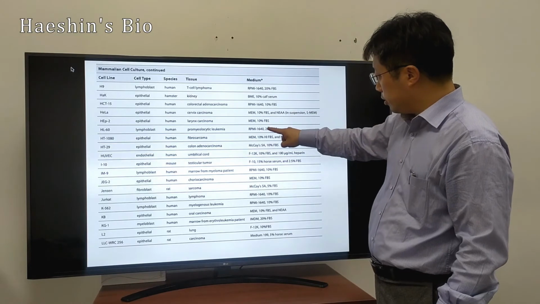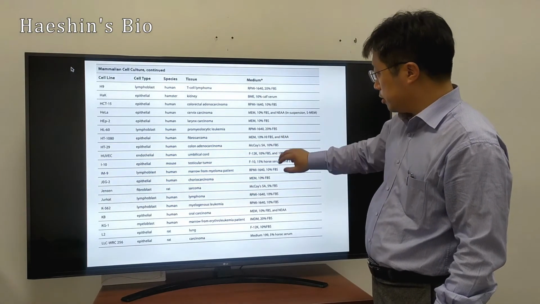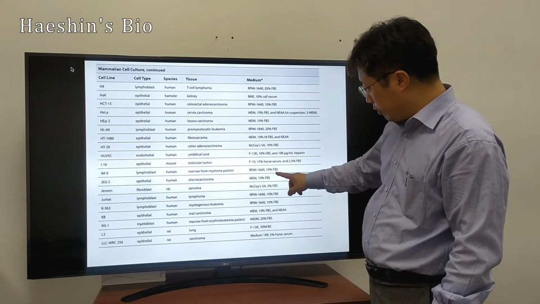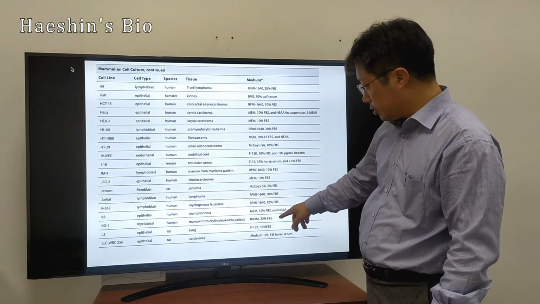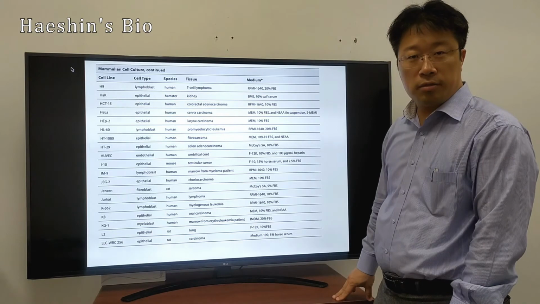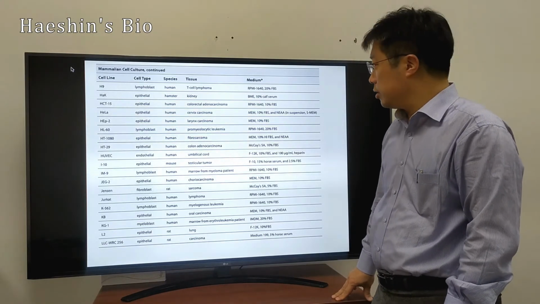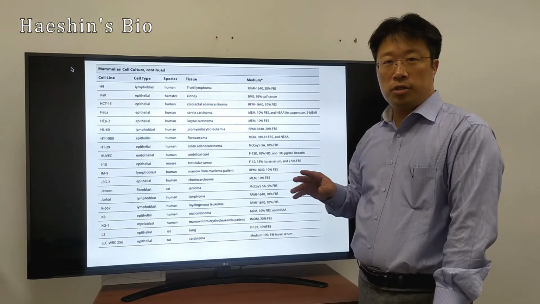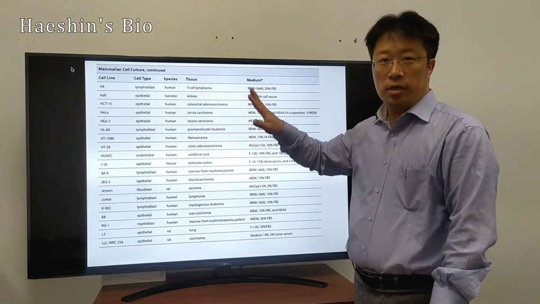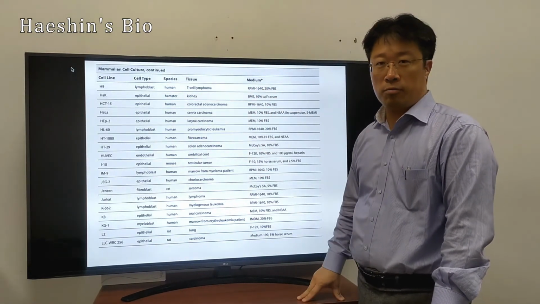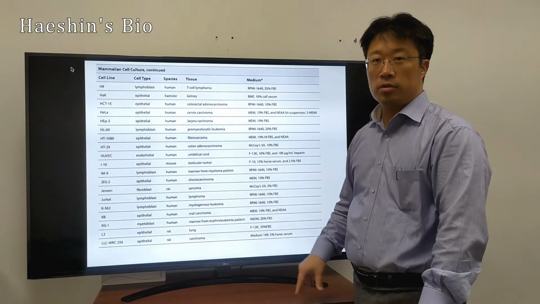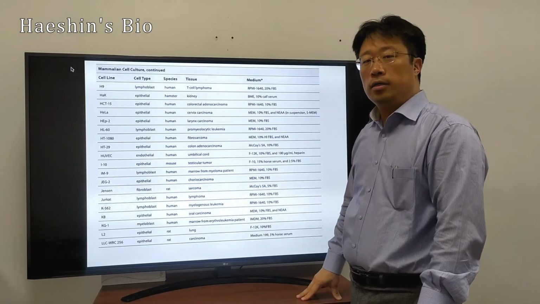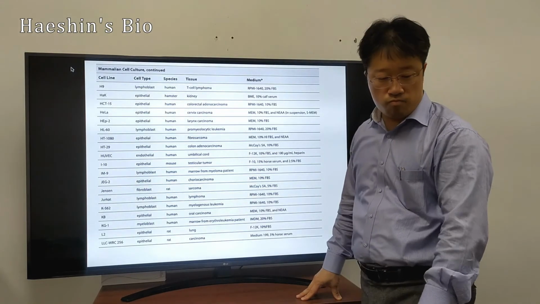Sometimes it's 10%, sometimes 20%, barely 5% in some cases, but not many. This is the kind of concentration that is needed. But the thing is, there is no culture condition or medium without serum, FBS. There's nothing, because the serum is very essential in growing mammalian cells, right?